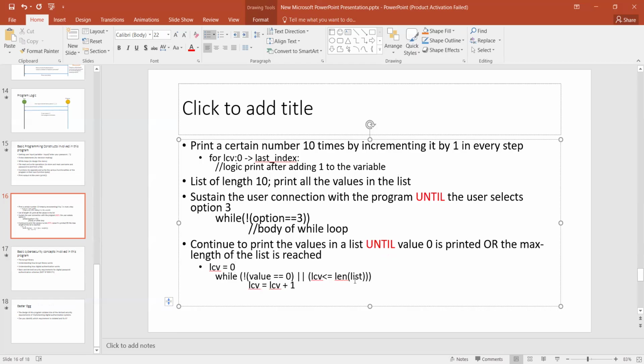So if your list is going from index 0 to 9, which is a total of 10, that means in the first iteration, it will check what is the value. And then you can also assign an initial value to this value variable. And you can assign that to, let's say, some sort of a -1. Okay, some initial value. So here, when you come here in the first iteration of this loop, this operation will be checked. So it will check is -1 equals 0. So that is false. So if you flip the bit, this operation becomes true.